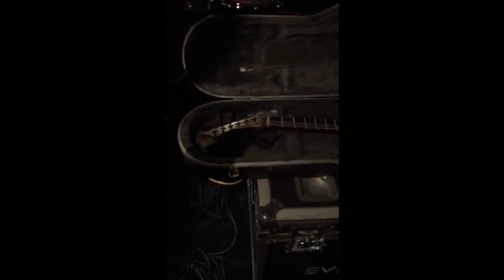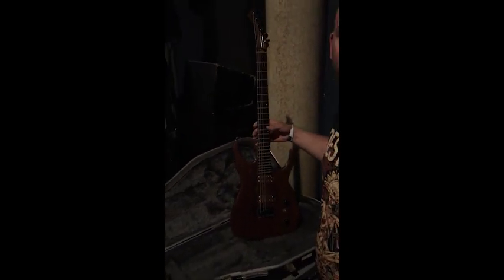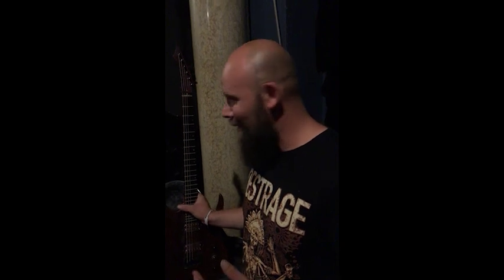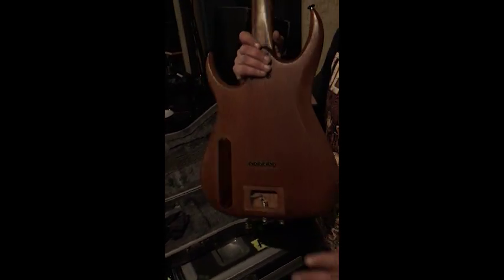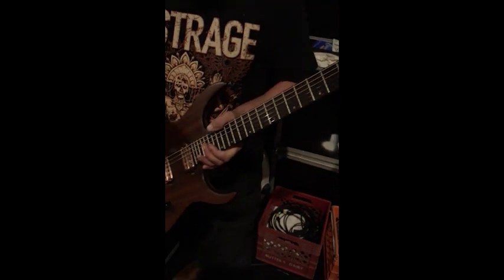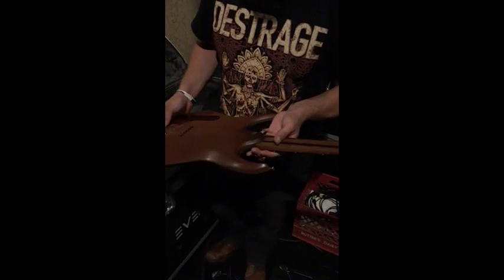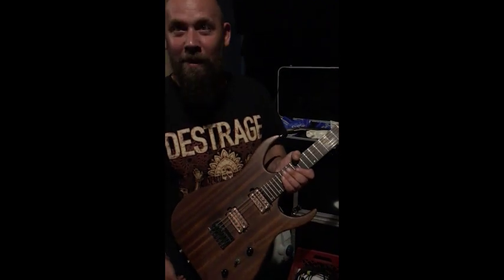I've got a couple of Black Machines with me. This one is really quite old — I probably got it in 2004. It's definitely from a stage where he was still very much experimenting, so this is probably the thinnest guitar you will ever come across. But it doesn't sound thin, which is a great thing. It's running a mahogany body with a supealer top, a snakewood fingerboard, and a Honduras rosewood neck with snake fillets. He crafts a very functional instrument — it's not about every bell and whistle, it's just about making something that sounds incredible.